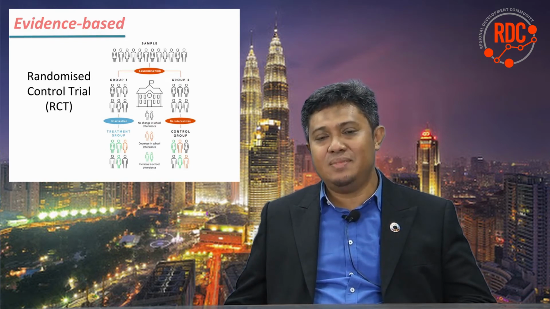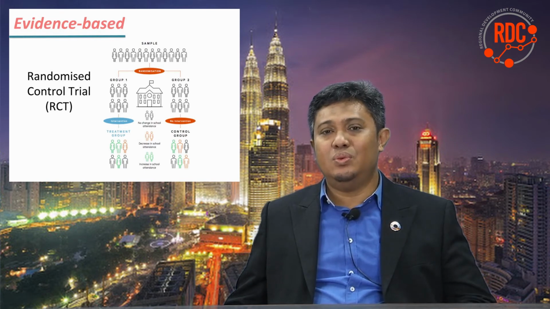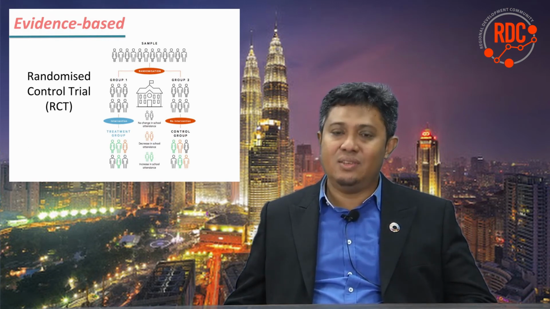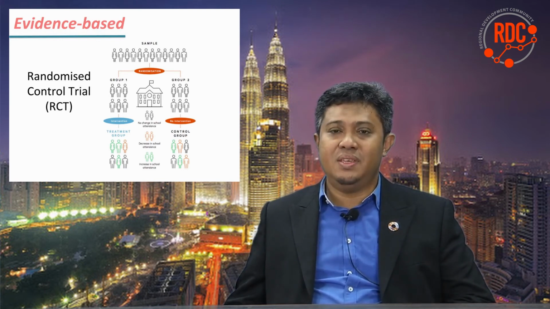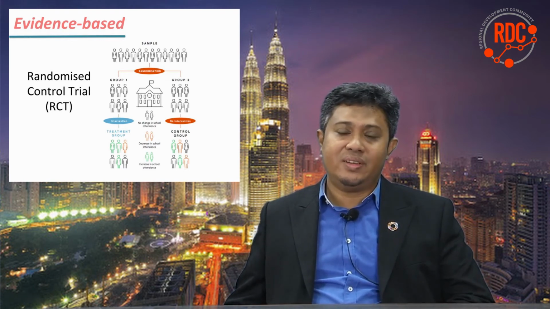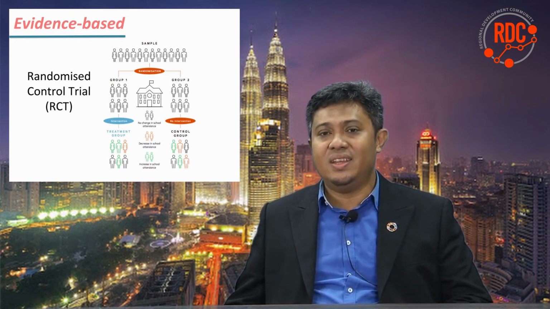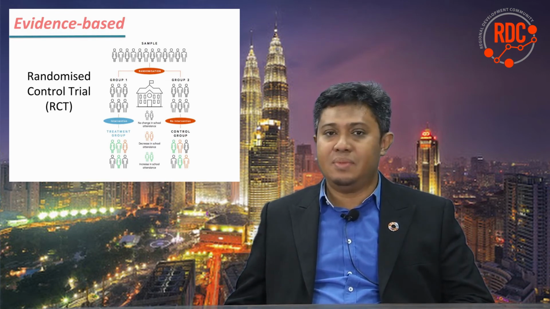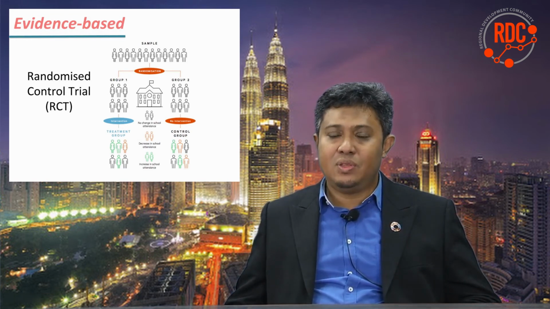By using an RCT, any given intervention that has been developed will be done first on a small scale to evaluate the effectiveness of the intervention. And in that randomized control trial, there will be at least two groups. One is a treatment group, which will receive the intervention, and the other group will be a control group, which will not receive any kind of treatment or intervention. But obviously, if more than one intervention is going to be tested, then there can be more than two groups. There can be three, four, five groups depending on the number of interventions developed through the intervention design.